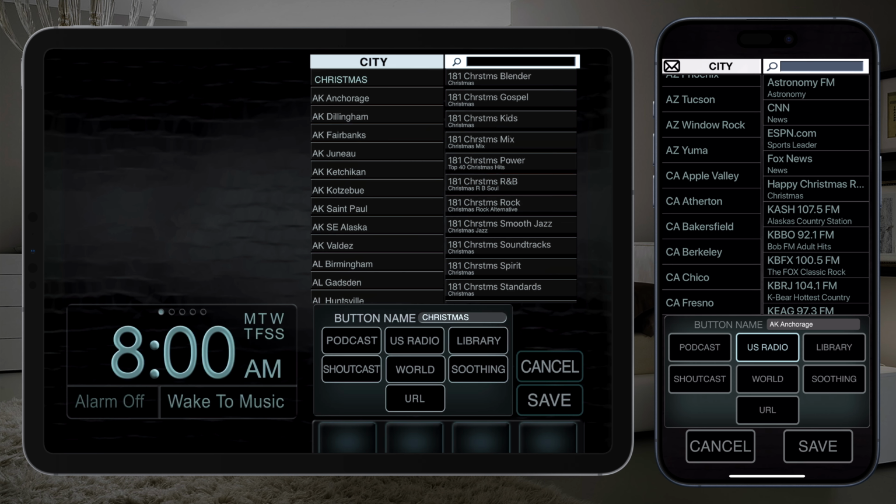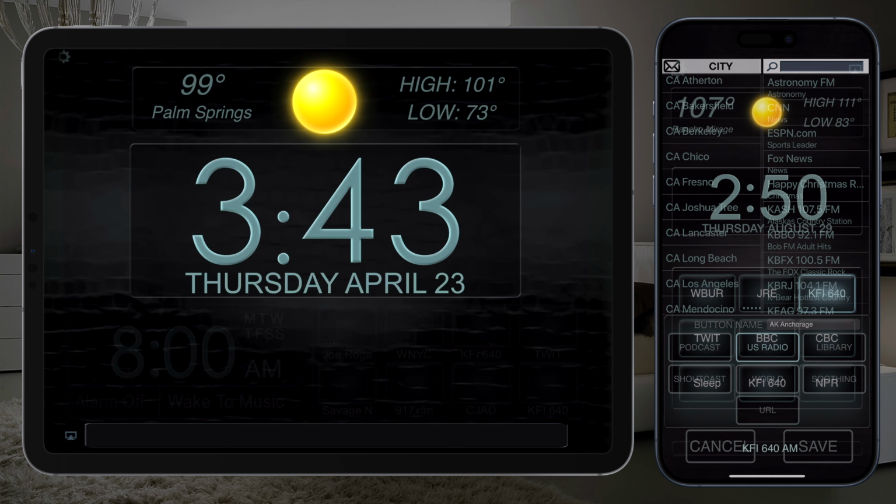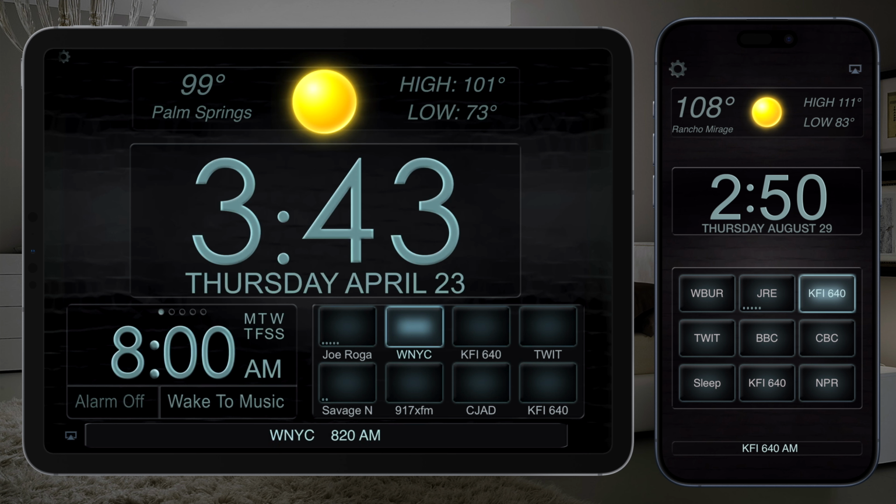This powerful, easy-to-use app has 9 programmable buttons that can be programmed to almost anything you want, and radio buttons can be triggered by one of the 5 alarms. Best ClockRadio is a free app on the Apple App Store.